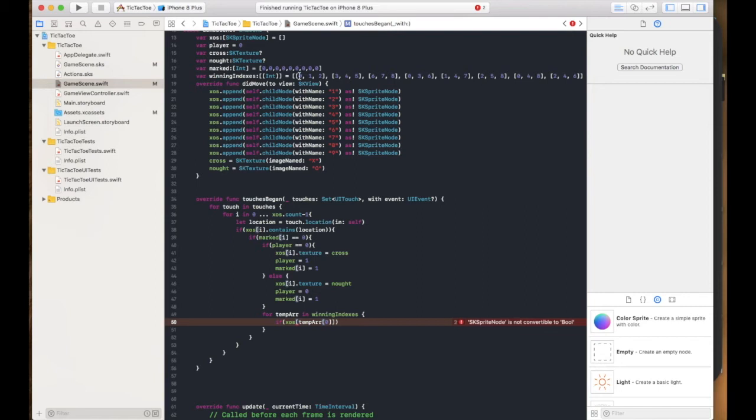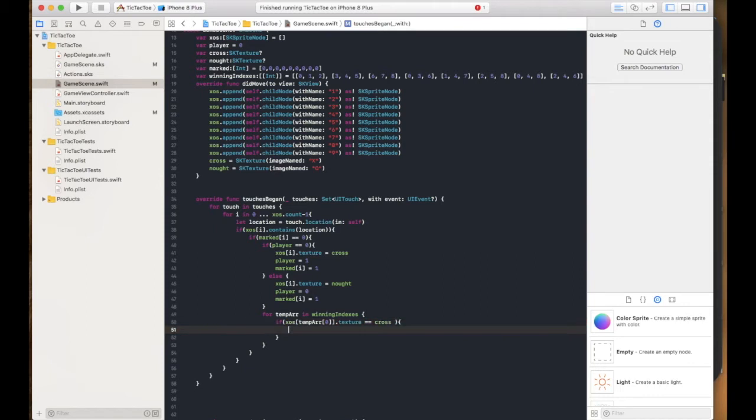Basically I will check the 3 indexes, like 0, 1, 2. Since cross is a texture, I need to extract the texture from there to compare with cross. Once that is done, we can just copy and paste the whole thing.